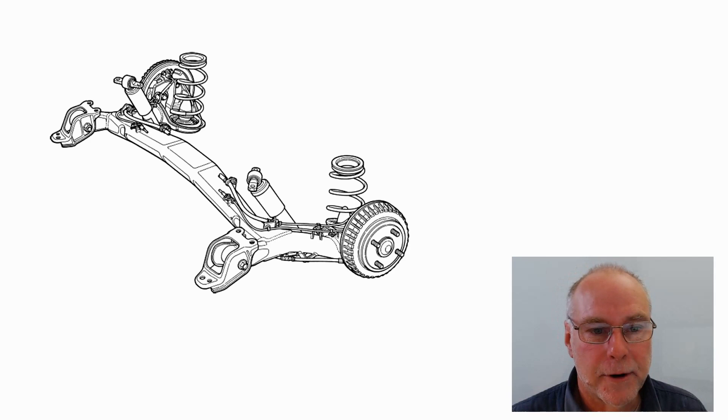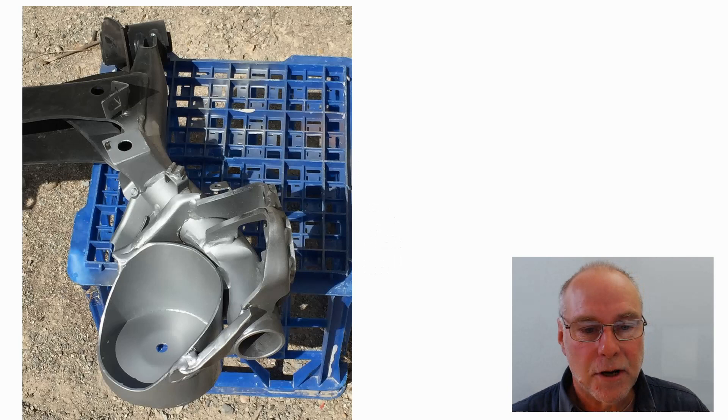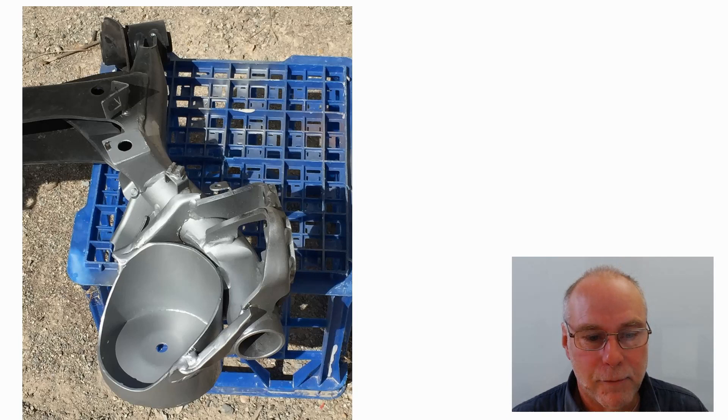Here's the change that I made to the torsion beam rear axle. You can see that I've put in a cup - I've welded in a cup on an extension - and a Firestone air spring, a rolling lobe rolling sleeve air spring, fits into that cup.